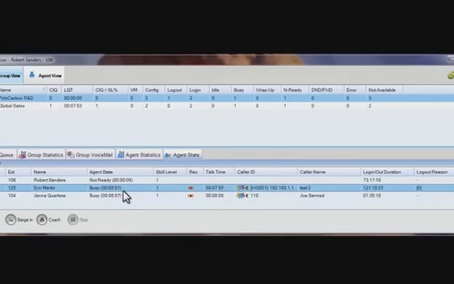The last features we'll cover on this tab are seen when you right-click on an agent. If the agent is connected to a call, and the call is not currently being recorded by the system, you'll have the option to start, stop, or pause the call recording. When the recording is complete, it will be saved to your extension's voicemail box. In addition, you can manually log in or log out an individual agent, or log out all agents at once.